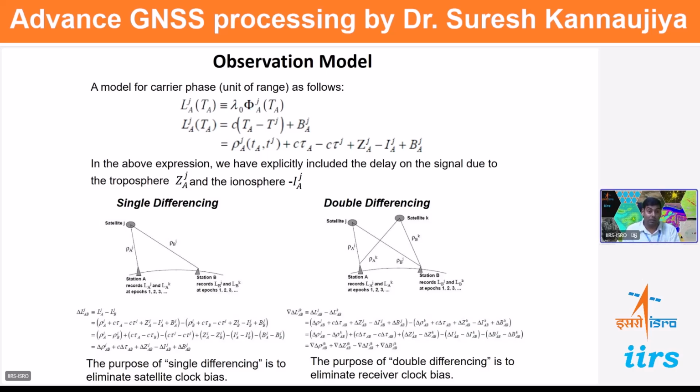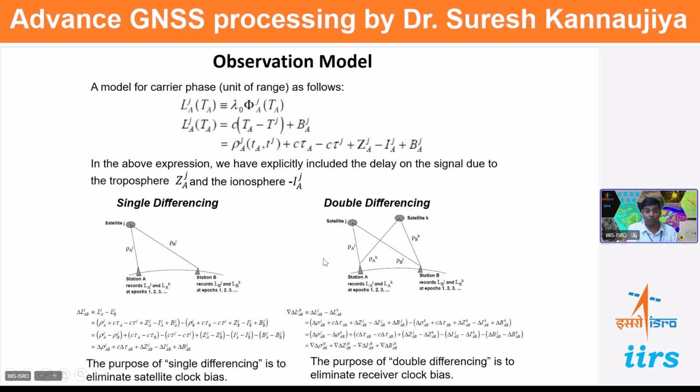From right-handed it becomes left-handed, and when it comes again to the phase center zone, the antenna is not able to detect it, because our antenna is intended to receive the right-handed polarized wave only. So this is how we eliminate the multipath to some extent, and the rest we model and eliminate from the error budget of our data. Single differencing is used to eliminate the clock bias from the satellite, and double differencing is used to eliminate the clock bias from the receiver.